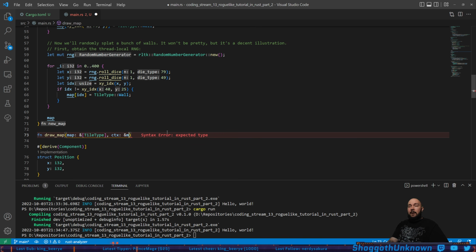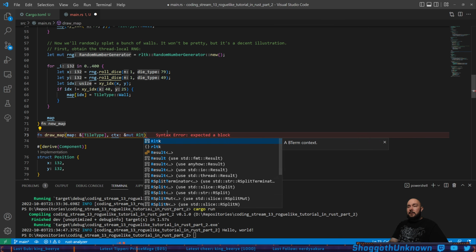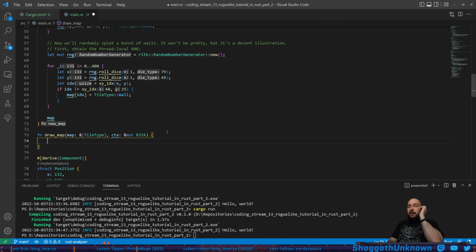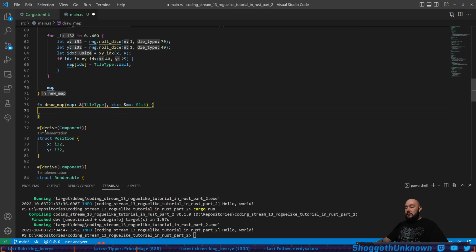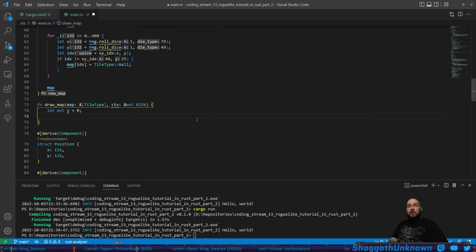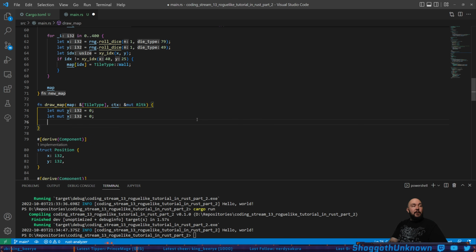So we're going to have the RLTK context coming in, and we're going to take the map as a parameter. That all makes sense. And we're going to use the context to draw it, because the context allows us to call some draw functions and all that.